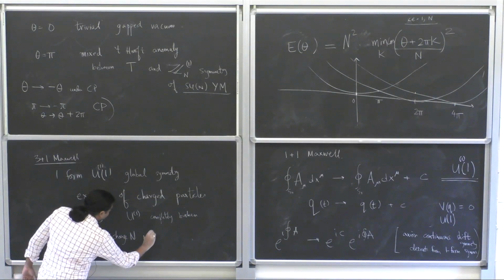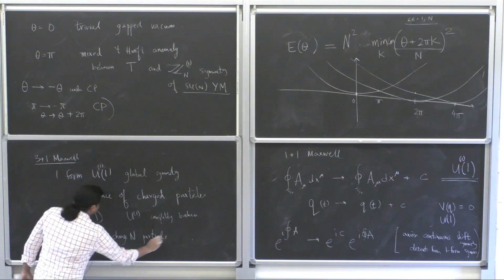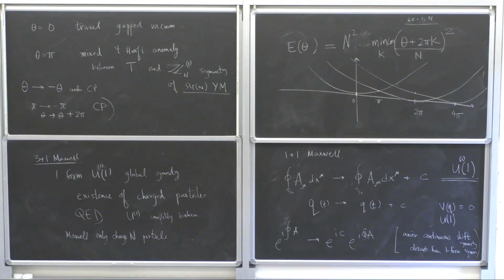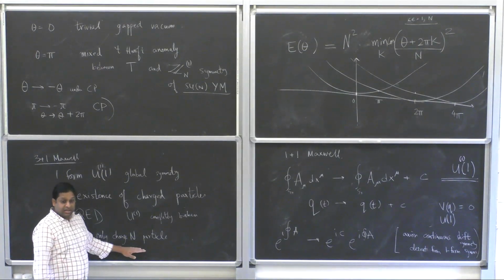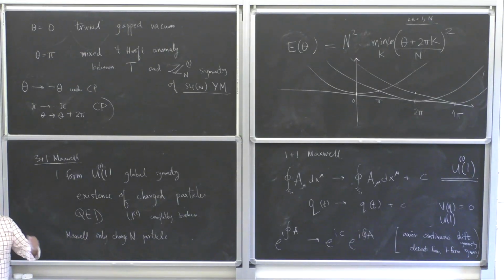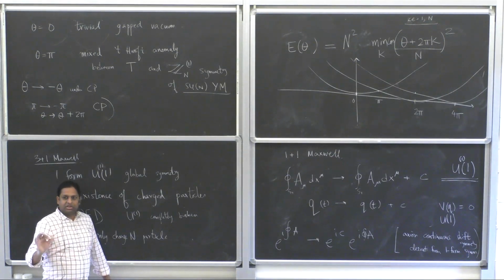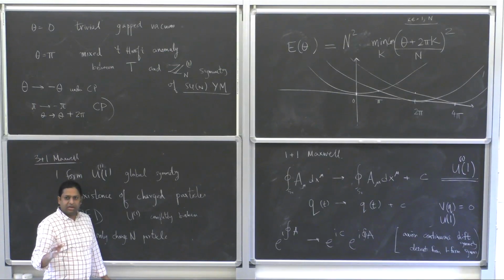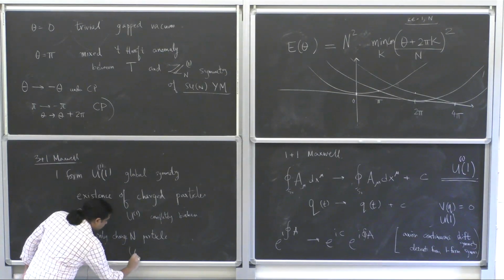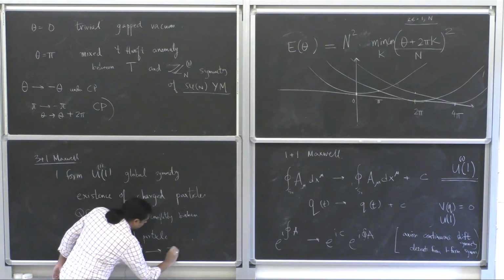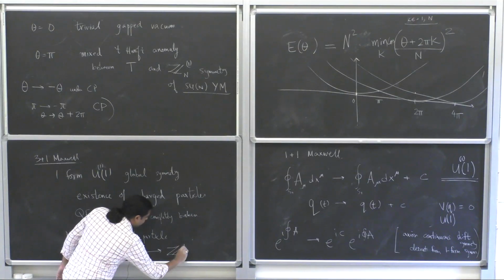So there's a fundamental quantum of charge for any U1, but your theory does not contain the fundamental quantum of charge. You only have charge n particles. So a unit Wilson line cannot end on these charged particles. N Wilson lines can end on these charged particles, but a single Wilson line is not endable. Is the logic of endability of Wilson lines okay with everyone? So in this case, what we say is the U1 symmetry is broken down to a Zn one-form symmetry.